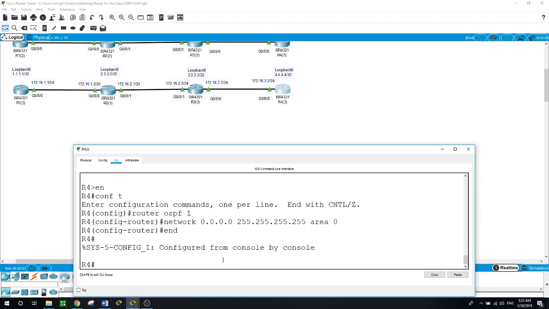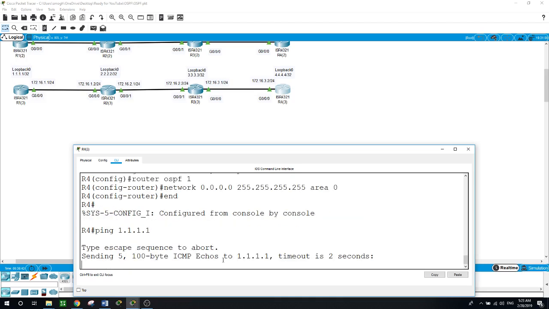Let's give it a second till it can see the neighbor of router 3. Let us see if we can ping router 1. It's still trying to form the adjacency with the neighbor.